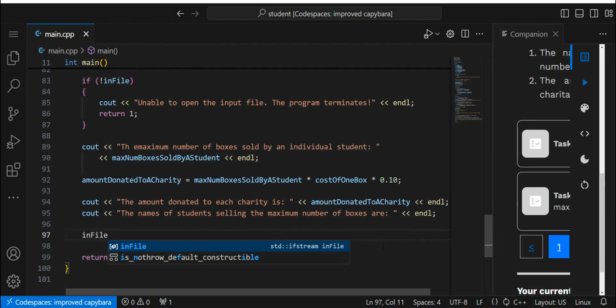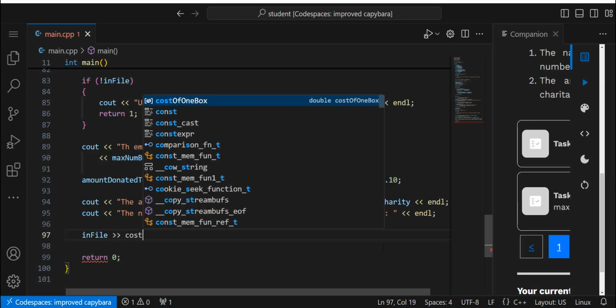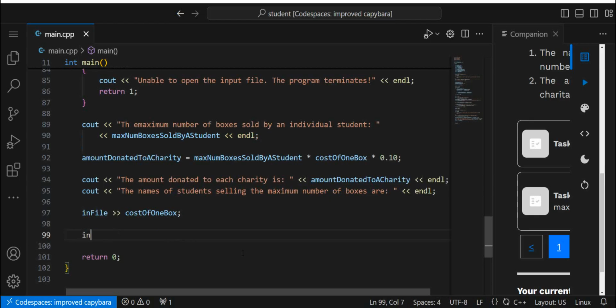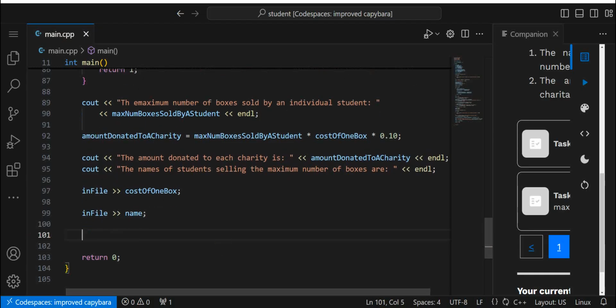In file, it's going to be cost of the box, name. That's not that. File. All right, so let's get that. All right, so let's go down.